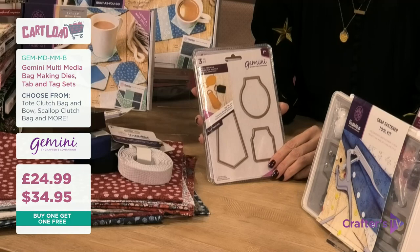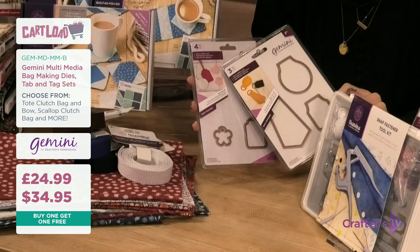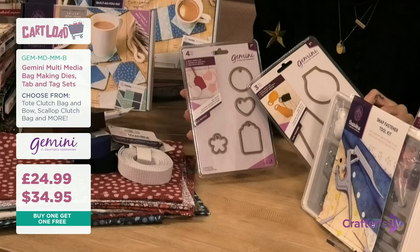And as you can see, the tags, they've got a little hole at the top, and you add a little bit of ribbon or a little bit of cord, and you can make some fun little tags to hang off your bag. I have a fancy one that I got from a fancy designer shop in the olden days when I was fancier than I am now. That was very expensive, but I could just make one myself.